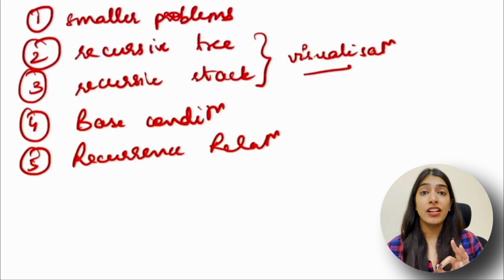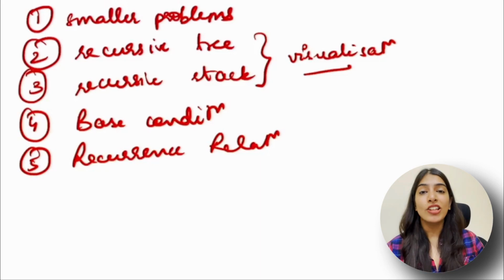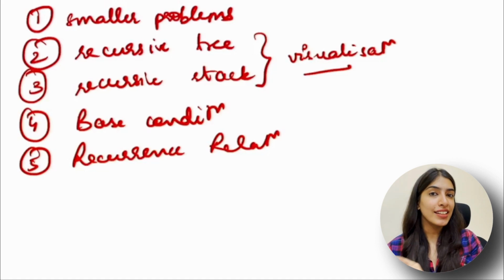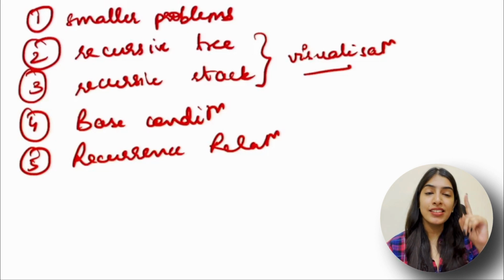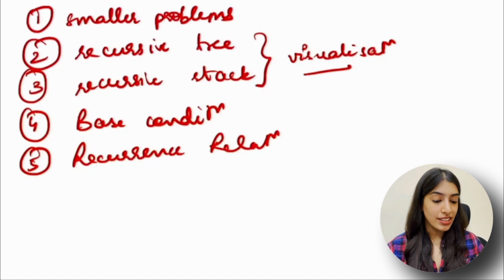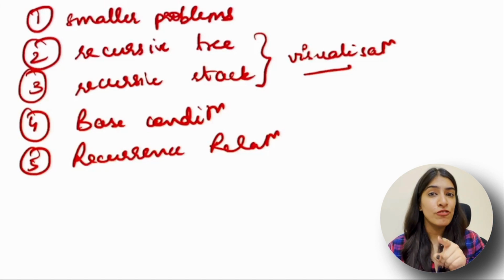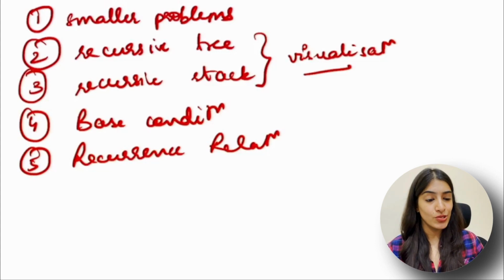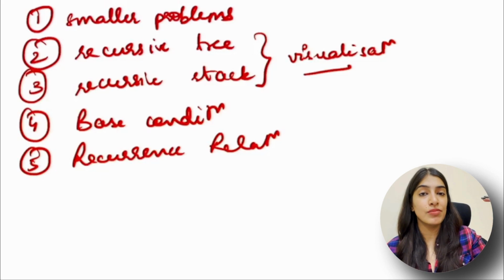To remind you, we started our video by writing some iterative code, and then we wrote the recursive code out of that. Now let's quickly discuss the pros and cons of writing recursive and iterative codes. Before I tell you the points, you should actually try thinking of them yourself. The first point that I can think of is that, okay, we are having a recursive stack in recursion, right? So basically when we write a for loop, there is no extra space that we are using. But because we have a stack, we are allocating some memory because of it. And that is why recursive solutions will take more space than iterative solutions.